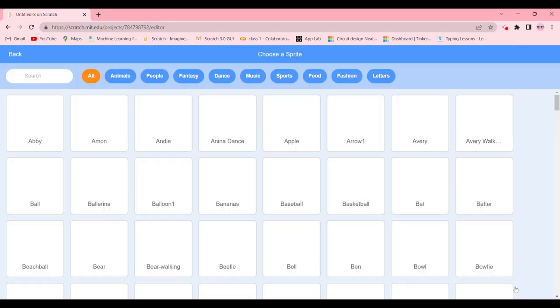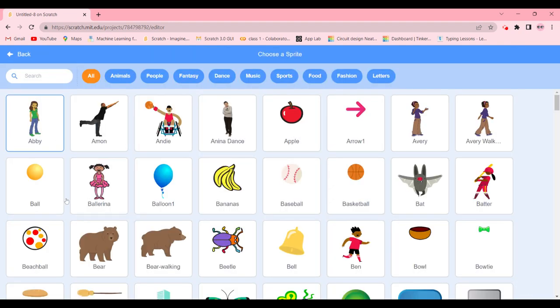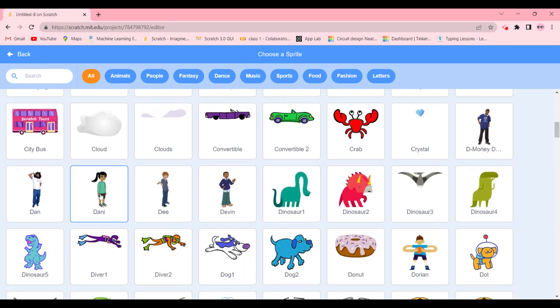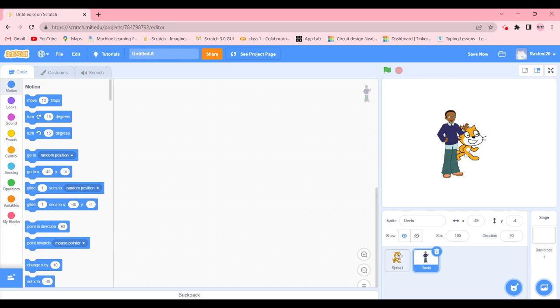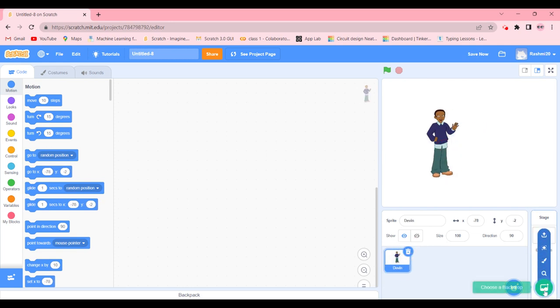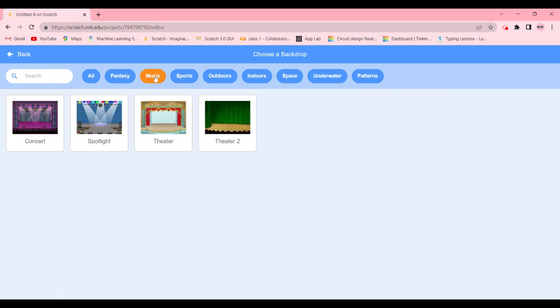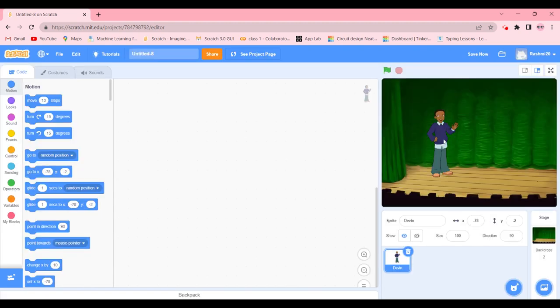First of all, we're going to add a new sprite, which might be Devin. Then we're going to delete Scratch Cat and add a backdrop. It might be music, and I'm going to choose Theater too. Now it looks like Devin is actually standing on the stage.